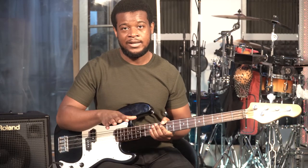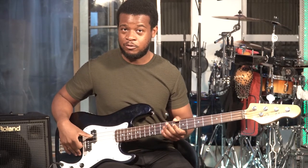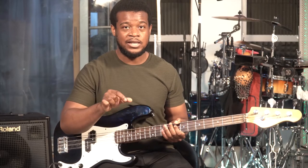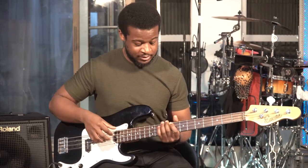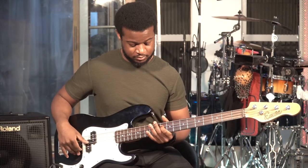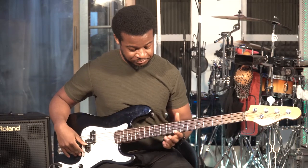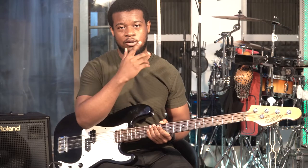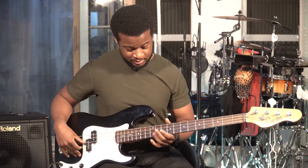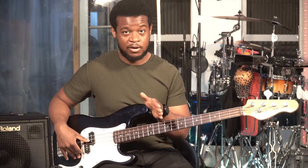Now, what I added there, the last spice to the cooking that we're making here in terms of Seben bass, is after I went to the 4, I created a line, or you could call it a riff, that landed me back to the 5 here. For those of you who understand your bass, your music theory, all I did was a walk down or a walk up, depending on how you're looking at it. Press the 2 here, the D, C, 1, 6, 5. And these lines are very common in Seben bass.